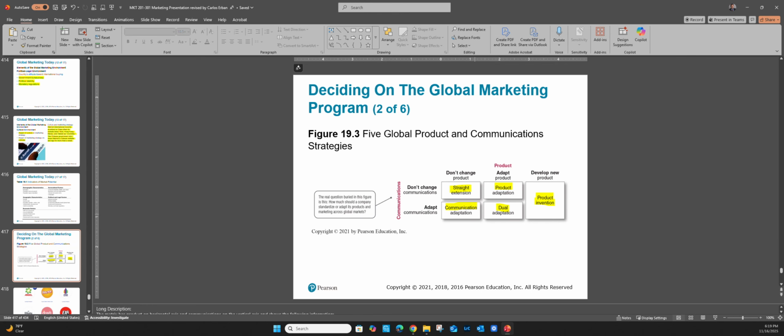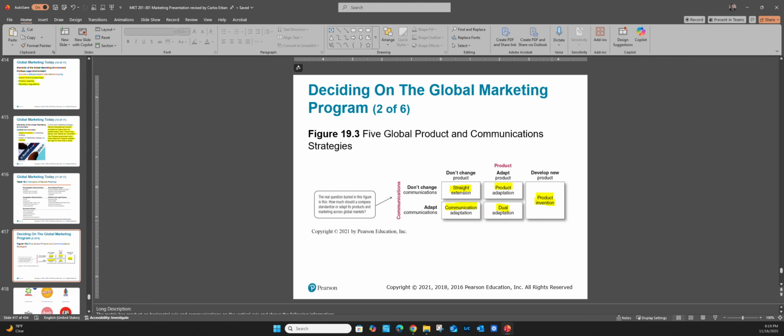Or the product remains the same, but you do different advertising. So this is Pantene, right? The product was the same, but you make some changes as you go to different countries. You're going to Latin America, so you're doing it in Spanish, and you use some local talent or local casting. Or you change both. In the case of Pantene, we would have changed the fragrance. Okay, so that would be changes in product and changes in advertising.